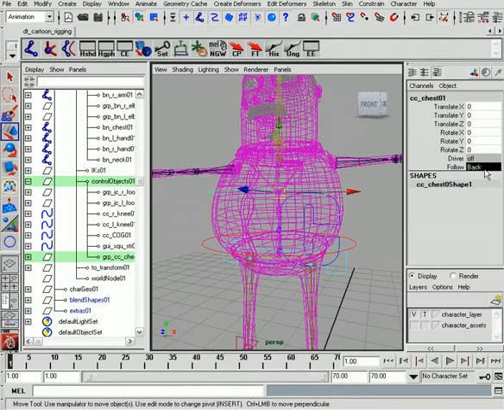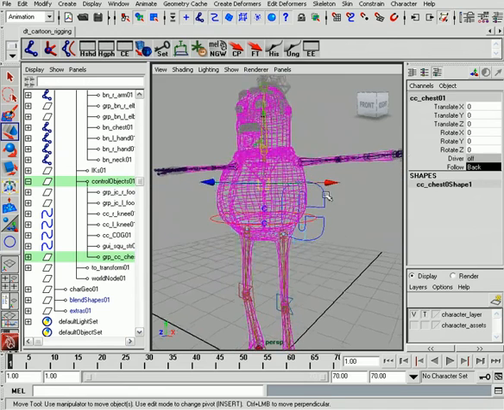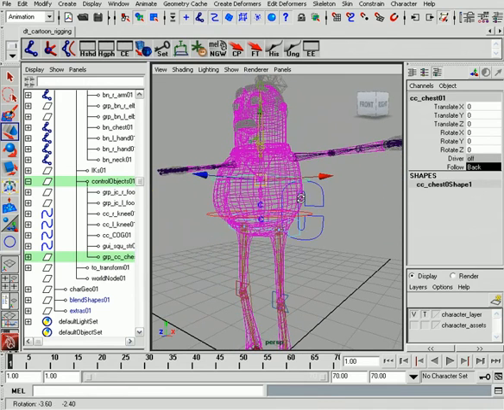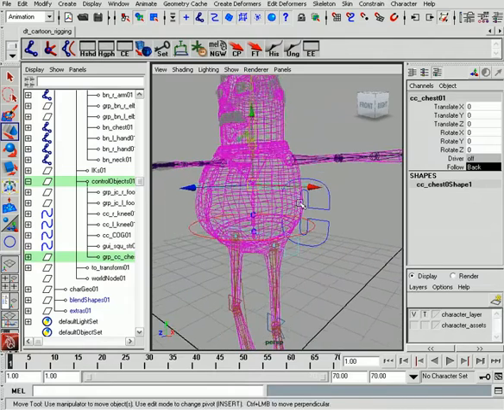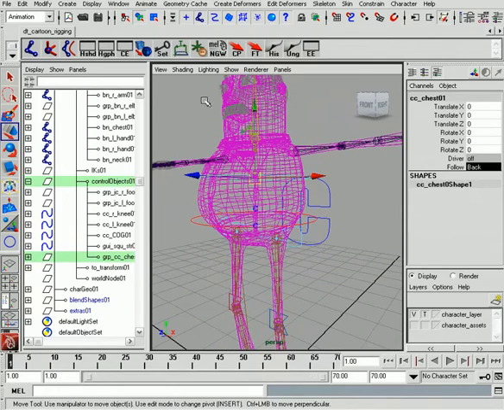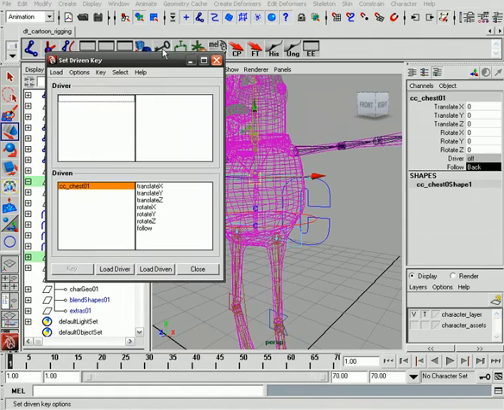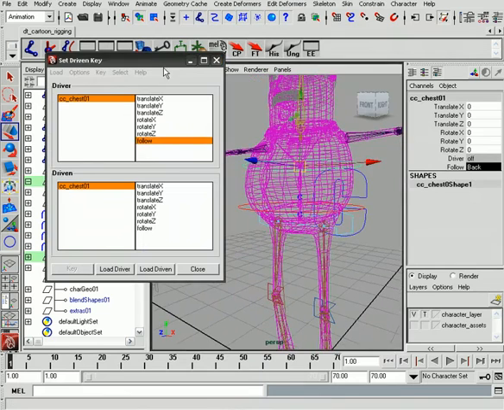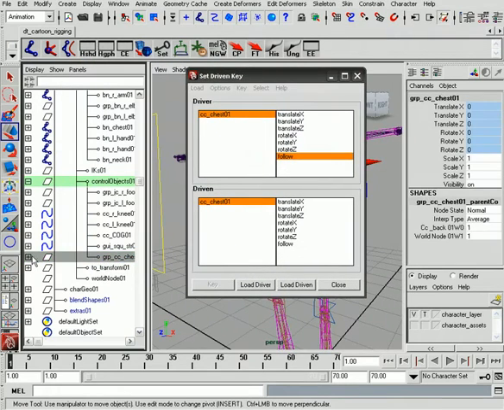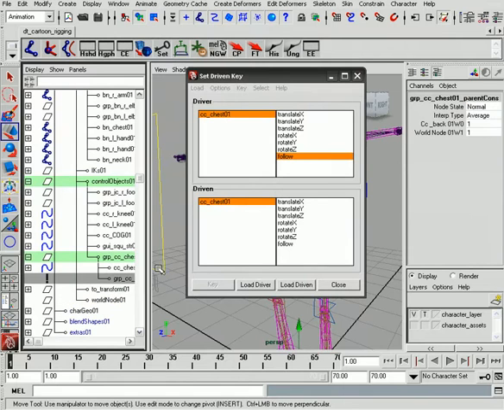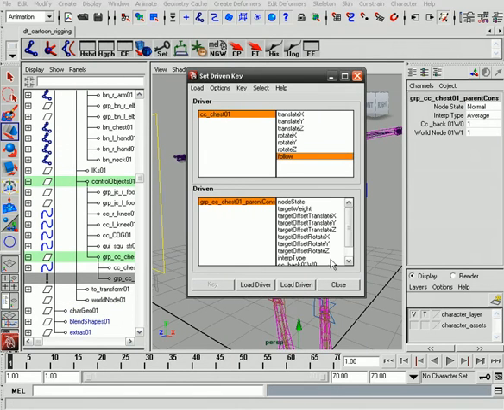Okay, so now if we were to go to follow, go to back, go to world, we could switch between the two. So how are we going to set it up so that these will actually control what they need to, that parent constraint? Well, all we need to do is set up a set-driven key. Simple as that. We'll go to our set-driven key window. With it selected, we want to load up our chest as the driver and select follow. The driven, of course, is going to be that parent constraint. So we'll go to our chest group, open that up, and select the parent constraint and reload it, this time as the driven side. And we can scroll down and get to our different controls here.